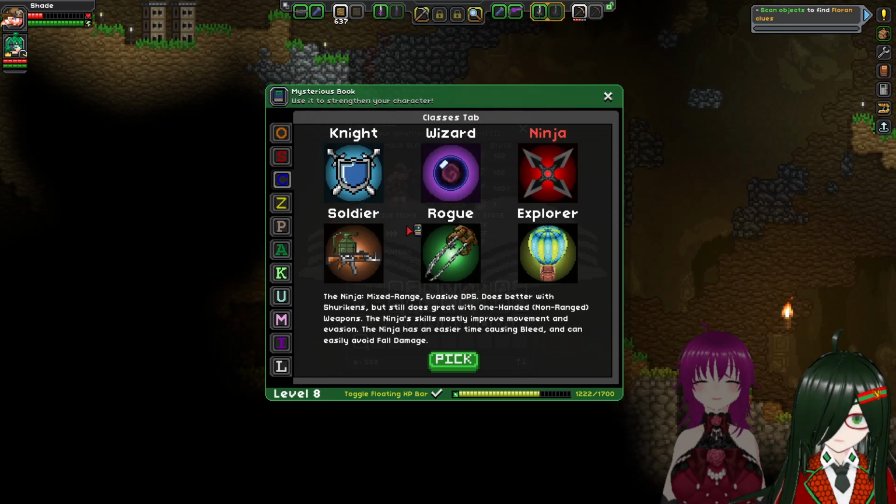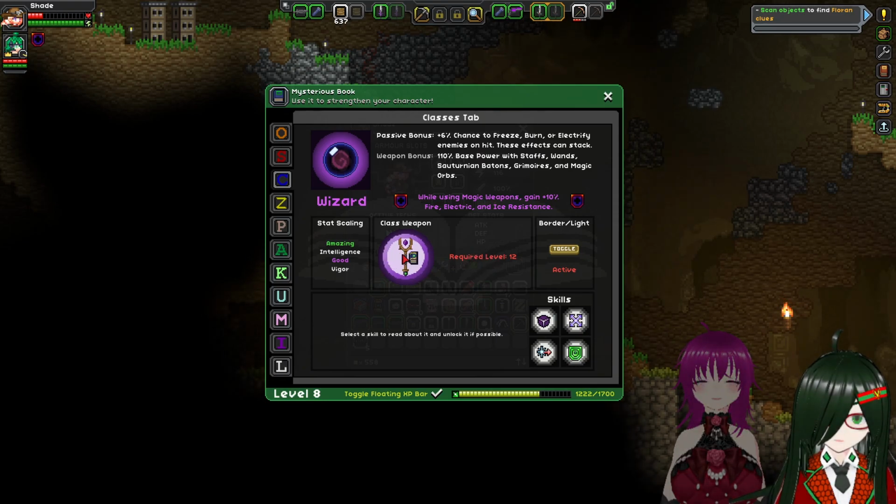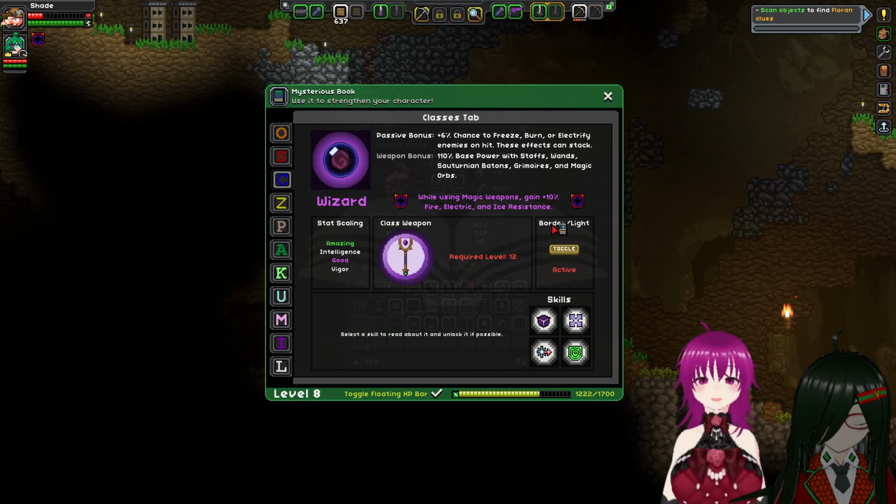So any idea in which class you would want? Yeah, I'm going with the wizard. Okay, you'd be wizard. Spur of the moment. So I'll be soldier. Everyone knows that in the moment decisions are always the best decisions.